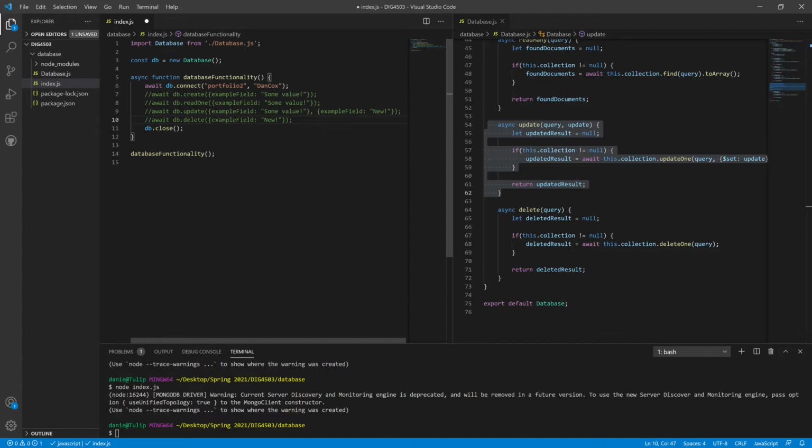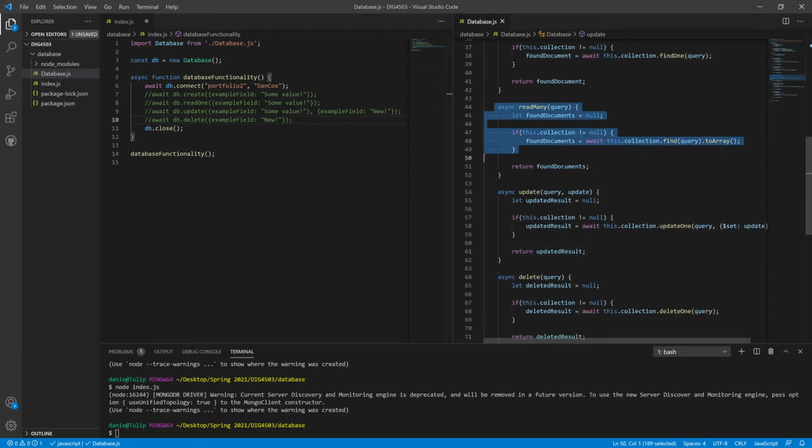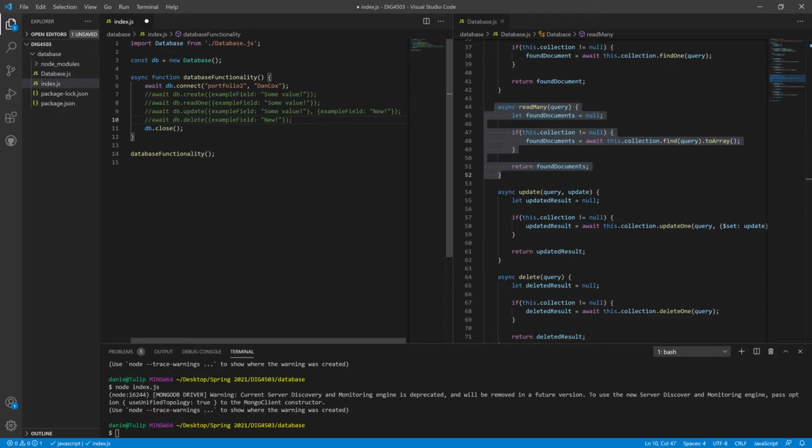So as one last test then, we want to test read many. This right here, on this side over here in the database codes, lines 44 through 52. So to do that, we now need to add some documents. So let's create some documents. As I mentioned, MongoDB will make sure things are unique. So let's go ahead and add 3 different documents.